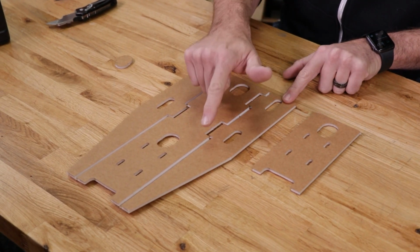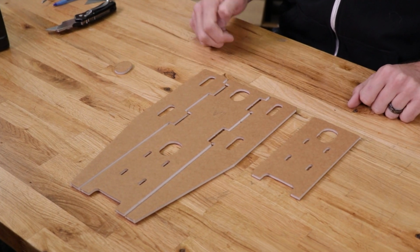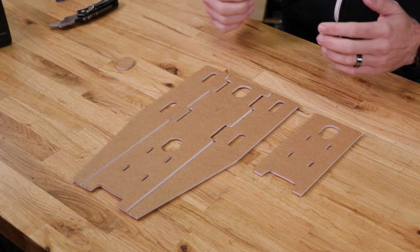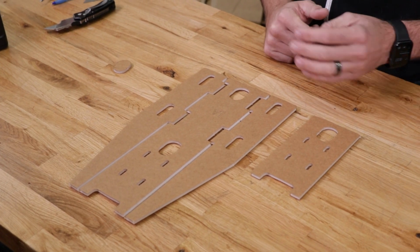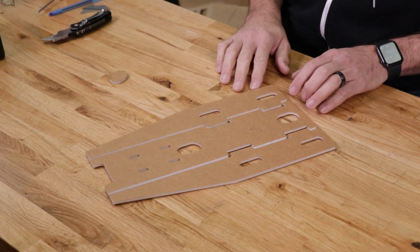We have our 2 channels cleared out on both sides, and then we also have all the circles and ovals cut out that we're going to need so we can properly assemble the plane. We can go ahead and put our doubler to the side right now. Let's go ahead and put our attention towards this front piece here.